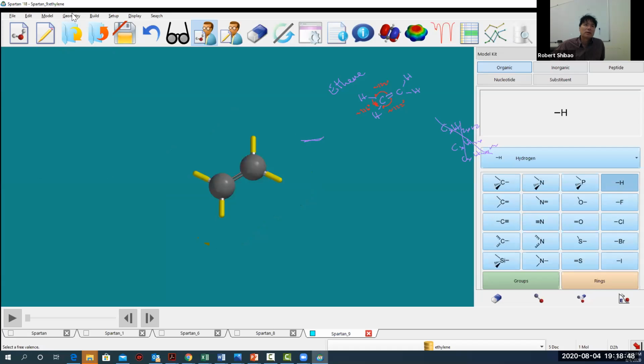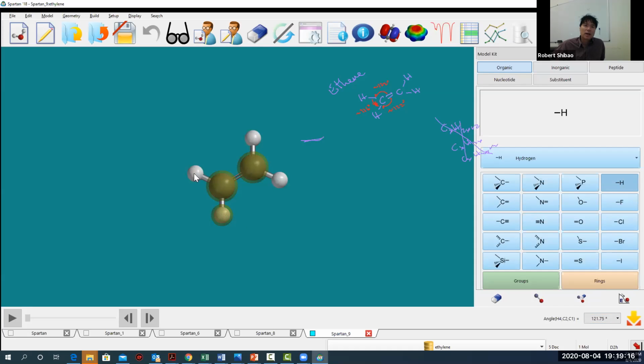Let's take a look at the angle. I measure the angle. We need 3 atoms to define an angle. So this is going to be the HCC angle. It's 121.75. So you can see that the double bond distorts it. It should be 120, but it's closer to 122. This angle will be exactly the same. This HCC angle, 122, let's say.